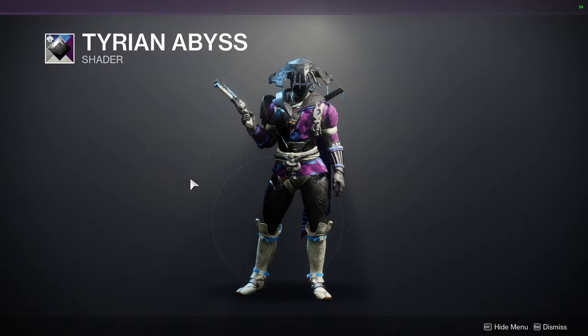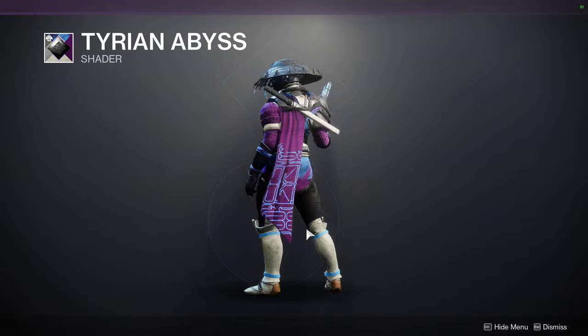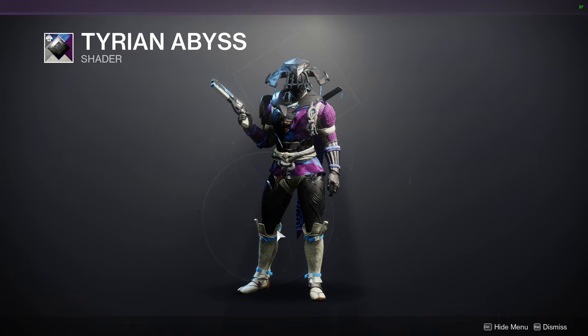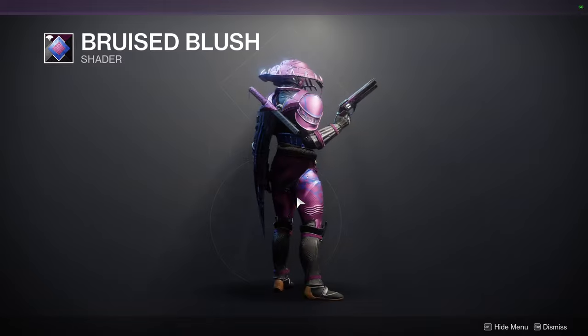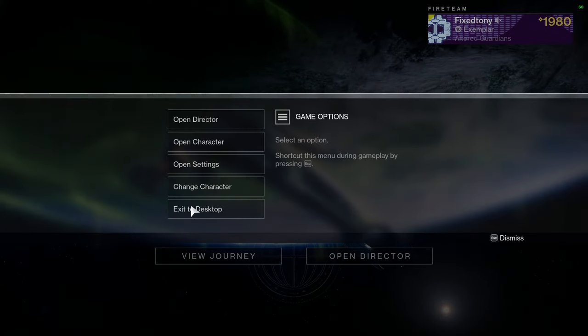Tyrian Abyss, not a fan of this shader personally. The off-white is kind of gross, but I definitely want to use it just to see if I really don't like it, or if I usually use it in pieces that don't look good with it. And then Bruised Blush, which I don't even remember. I remember this one now. No, I'm not a fan of this one. So that is pretty much it. Let me know what you guys think. Let's talk about this while we switch to the Titan and Warlock.